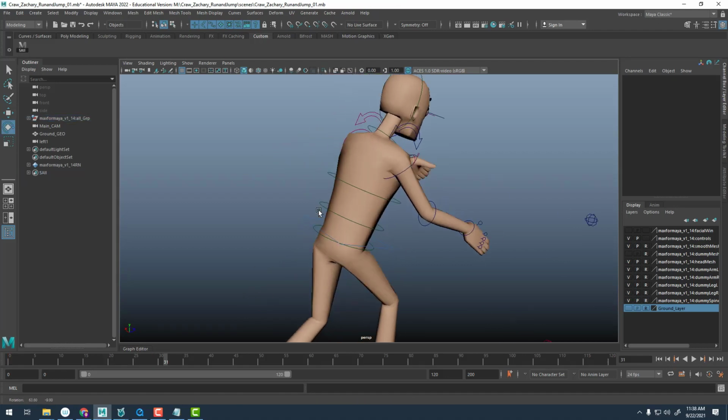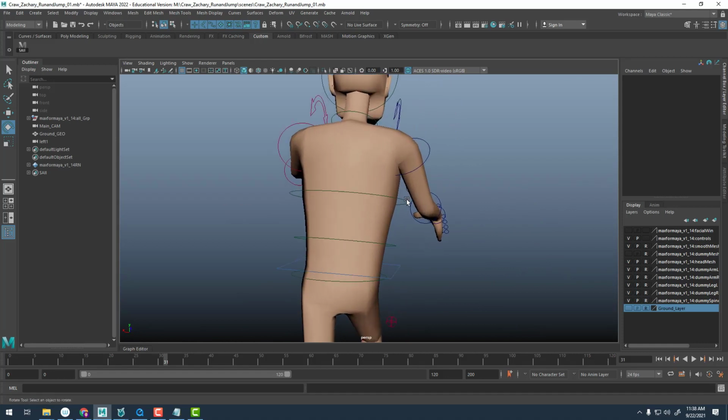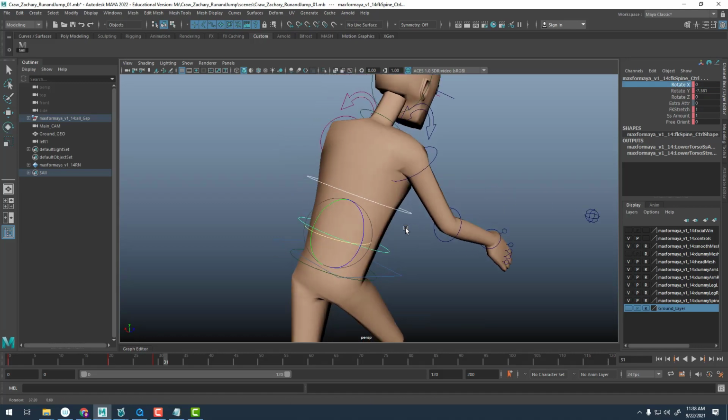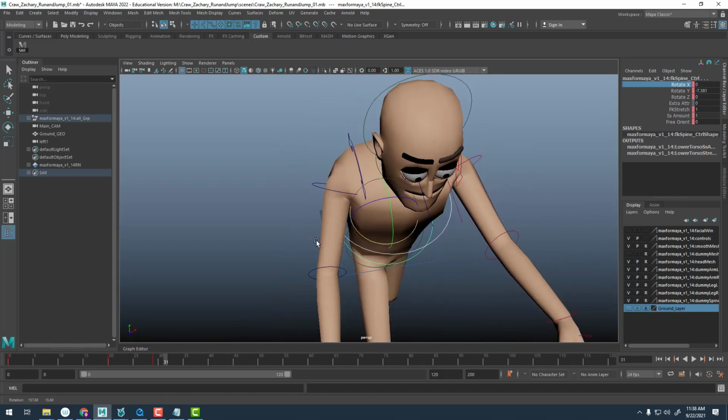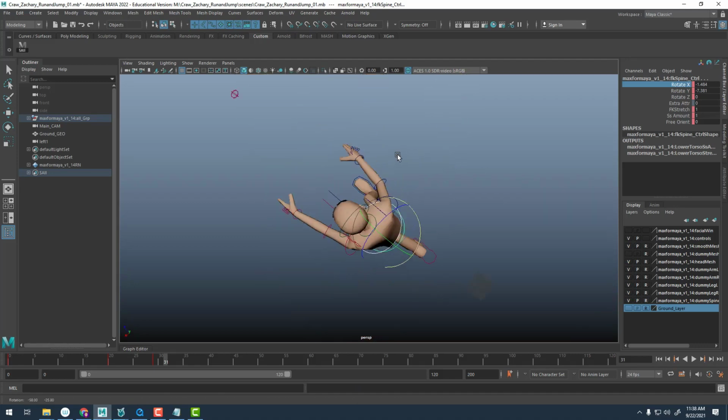Again, we need to build in the counter pose, and I think, let's see, I did it on the hip. I haven't done it in the spine yet. I'll shift select both spine controllers and zero out their X. And then let's rotate these in X to favor the counter pose. So this is actually going to be the left side. So let's have it twist just ever so slightly here. And to the left.